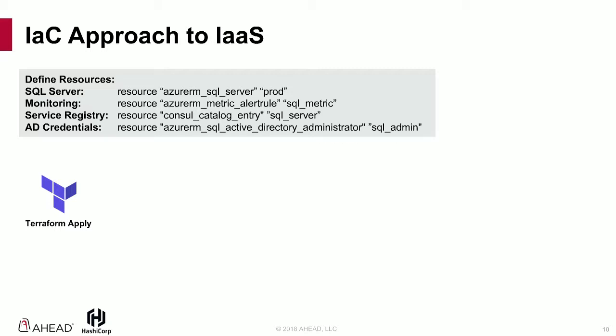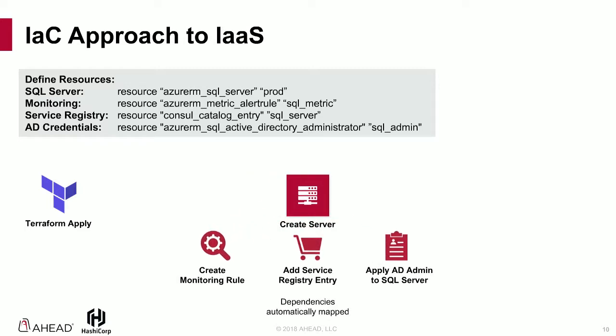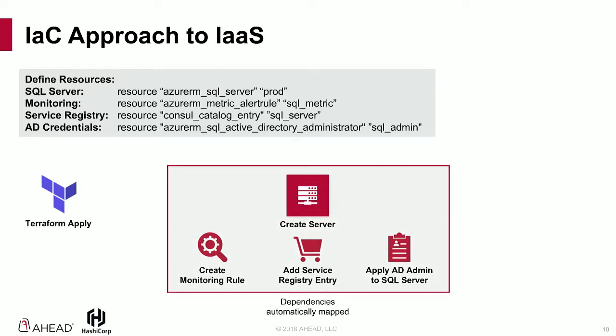But just as an example here, we kick off this Terraform apply, and instead of you having to think through all of the different dependencies and what the process is, Terraform understands what those dependencies are and will order them appropriately. So here we can see as an example, we're going to create a server first, and then after that, in parallel, we could actually kick off all three of these processes where we're going to create the monitoring rule, the service registry entry, and apply that AD admin to that SQL server.